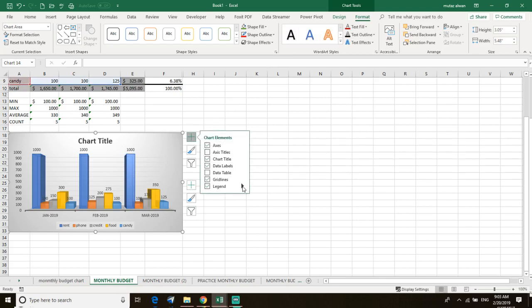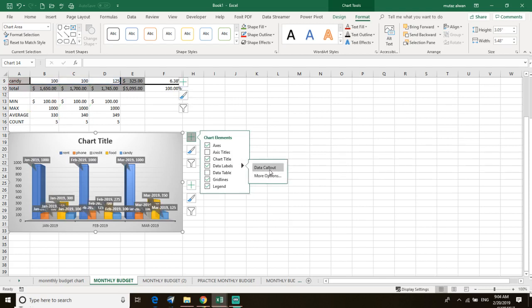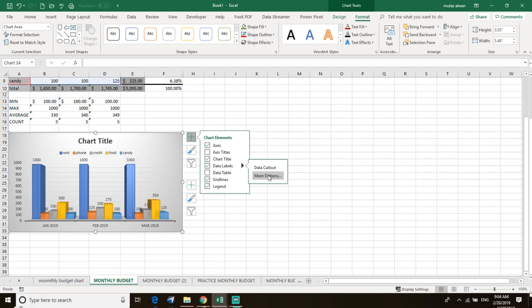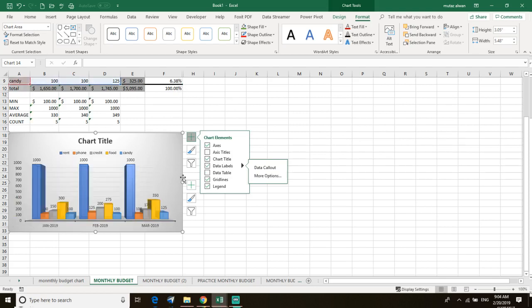I would like to put the legend on the top, and the numbers here, the data labels, data callouts. No, this will be a mess. So I can do it as a data table. Then the chart will be that small.